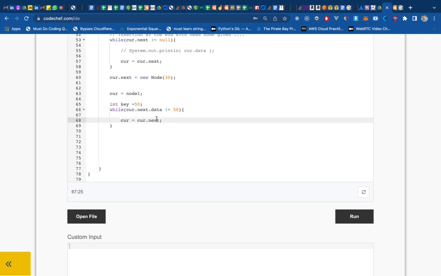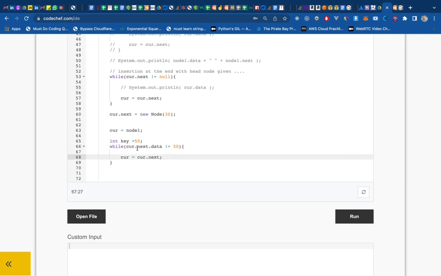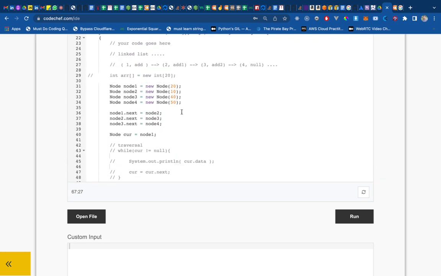Current dot data not equals to 50 would stop only when the node reaches 50. Now I'm saying current dot next, let's say current is 40. So 40 dot next is 50, and 50 dot data is 50. The loop will terminate at 40, when current is at 40. Make sense, guys?